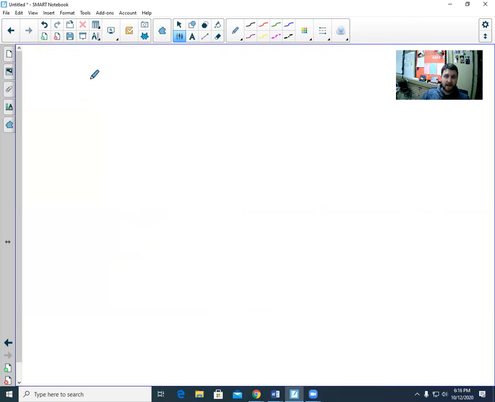So I can use any function name, and I can use any variable that I want. So I could say something like q of t. This just means we have a function, it's called q, and it means that our variable is t, okay? So I'm going to write this function down. So let's say we have 2t to the second power plus 3 over t squared. All right, it's just a different rule, it's just a different function.